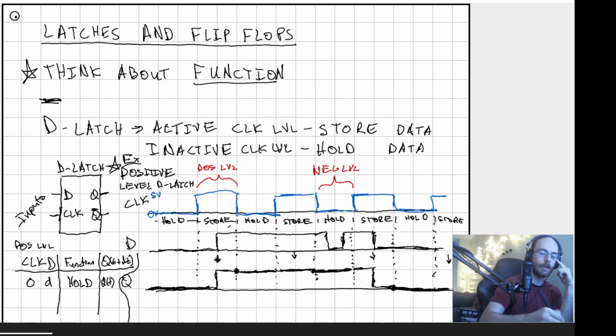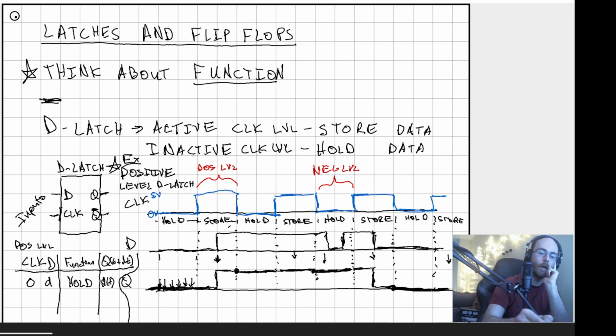I'm just gonna separate it out a little bit. Our Q, the next step, right? This Q of T plus delta T means the next step is just whatever the previous step was. When we're in this section here, the Q is the same from step to step. It's the same at this step, to this step, to this step, and so on. It remains the same at each little step. It doesn't matter what's happening with D. That's when it's most true over here, because D might be changing, but it doesn't matter.